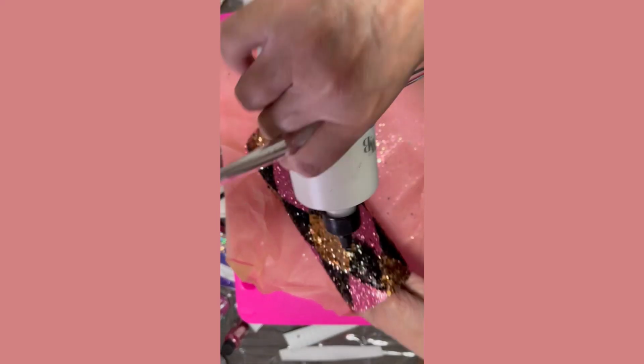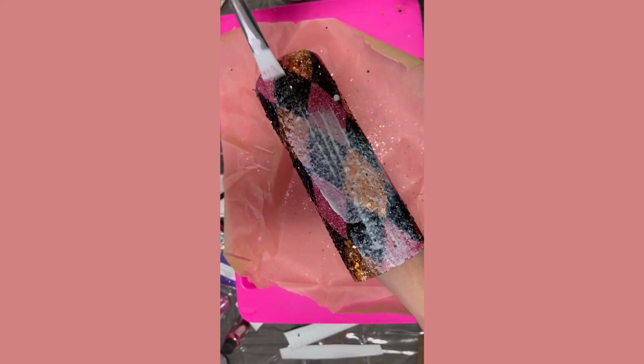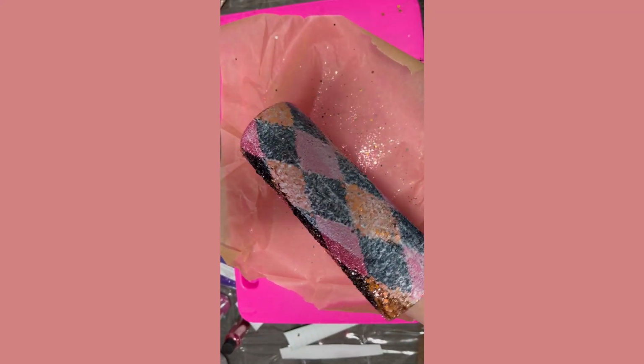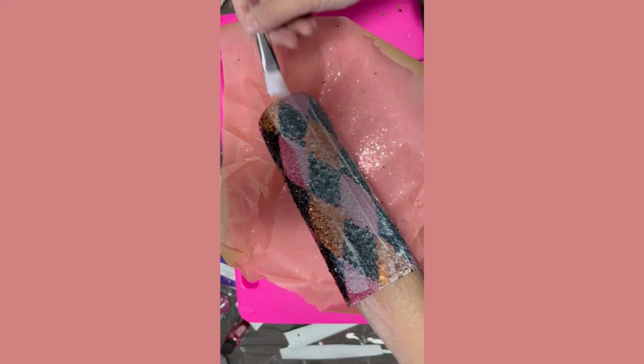I missed recording the part where I smushed the glitter after it had dried for half an hour. So I smushed the glitter and then I brushed off the excess glitter, and now I'm applying a layer of the Helios Crafter's Glue so that I can seal all three glitters in so that we can proceed to adding our Hyperion.